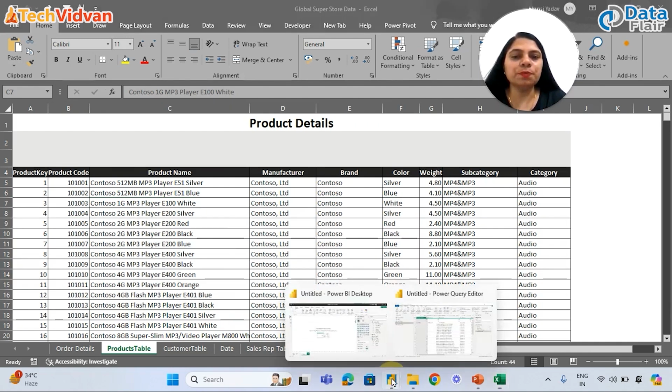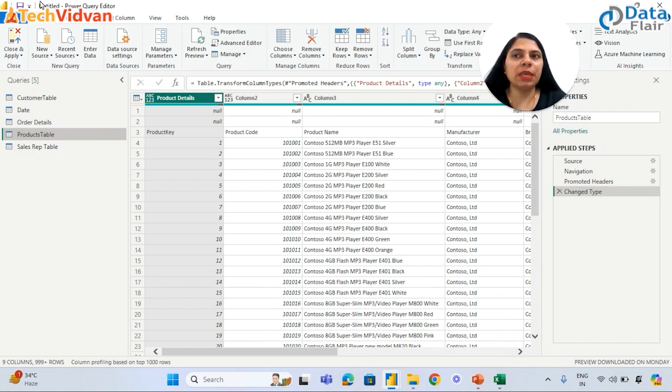Let's go back to Power BI desktop, and from here, Power Query Editor. Let's delete these useless rows. So these top two useless rows have null values, and then the third row has the header. So we need to promote these headers. Now, two transformational steps. One is we need to first delete these useless rows, and then we need to promote this header. So this feature within the Home tab is given: remove rows.